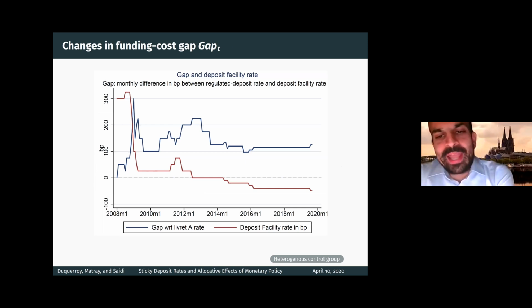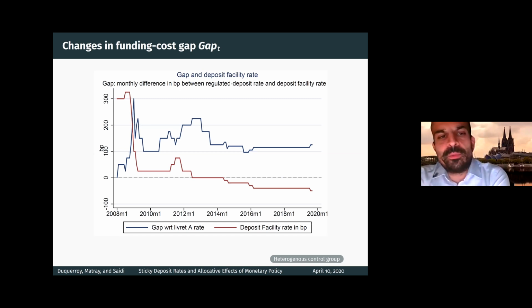So in red, we have the deposit facility rate, which is the main monetary policy rate set by the European Central Bank, which is, to answer one of William's questions on Slack, the rate that typically transmits first and foremost to the actual deposit rates offered and the interbank market rates. That's why we picked it, and that's why people would call it the main policy rate. That's the one that is transmitted to these deposit markets, interbank funding markets. And in blue, we have the gap between the Livret A rate and the deposit facility rate.